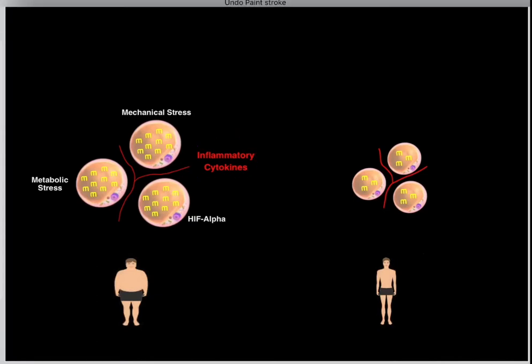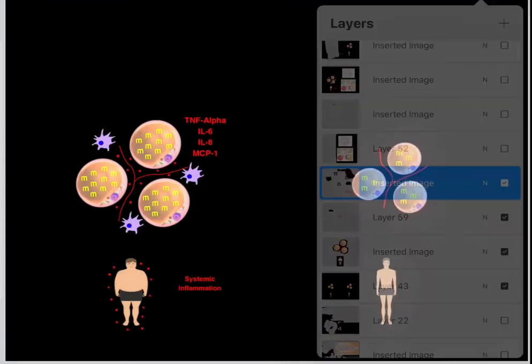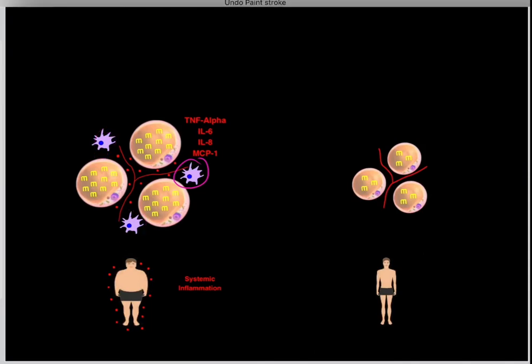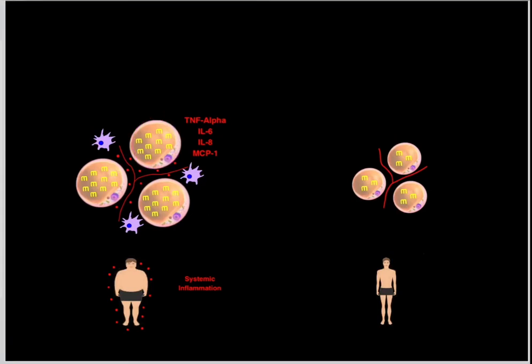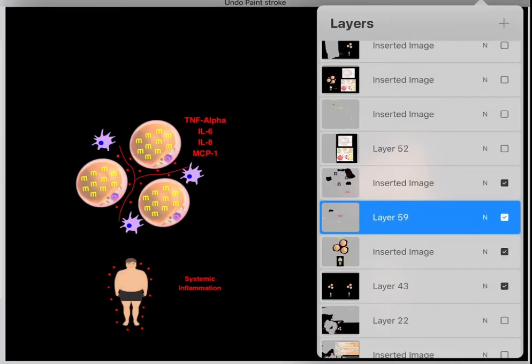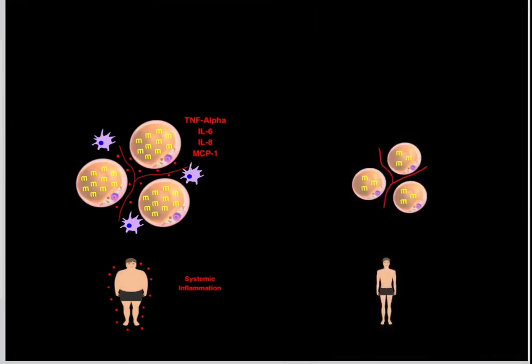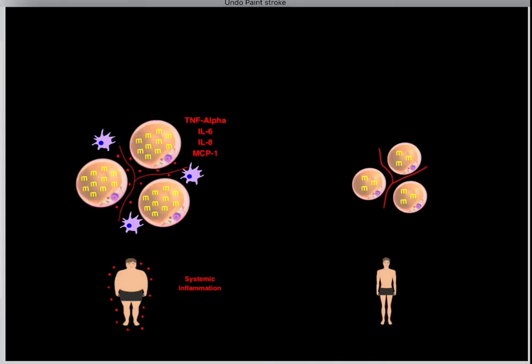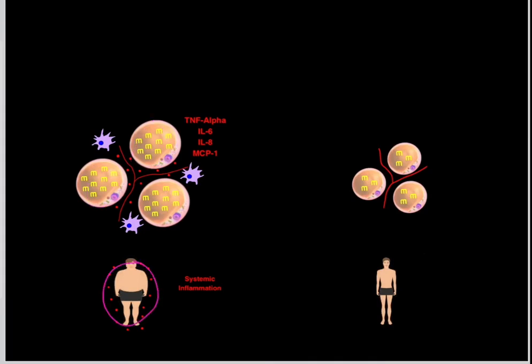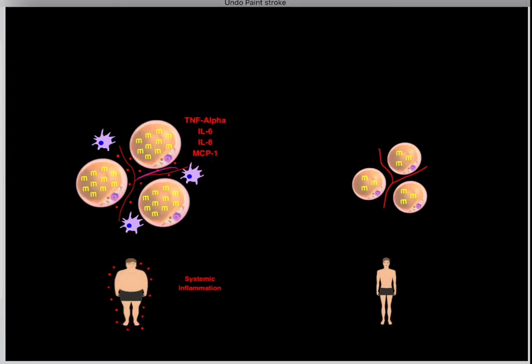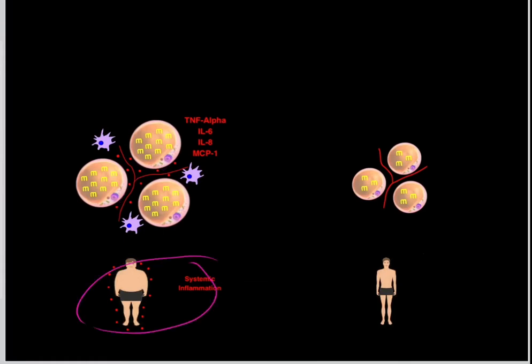And these inflammatory cytokines are going to attract macrophages and different immune cells, which are going to release even more inflammatory cytokines. So these hypertrophic adipocytes release inflammatory cytokines, which is going to bring macrophages, which are going to release even more inflammatory cytokines. So now we have a lot of inflammation. But something important to realize is we have these adipocytes all over our body. So this is going to lead to systemic inflammation. And these inflammatory cytokines are going to enter the bloodstream, so now we're going to have systemic inflammation.